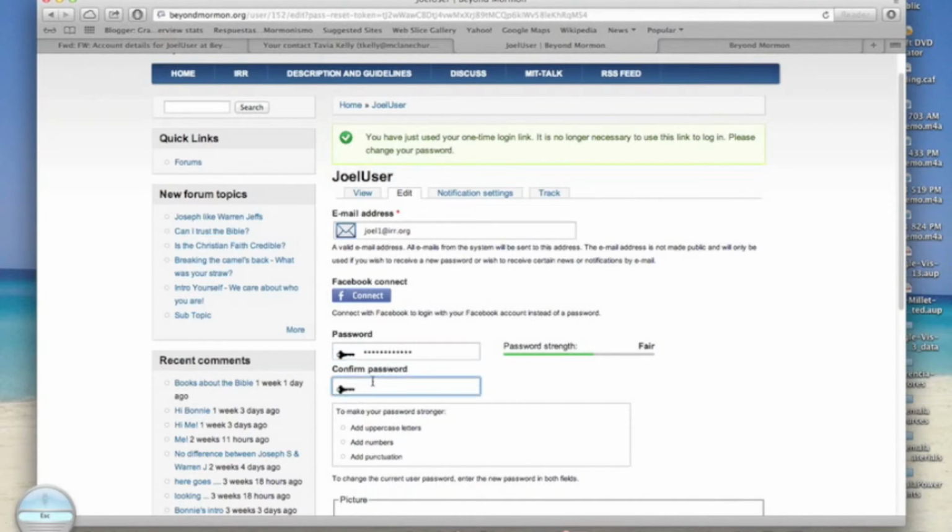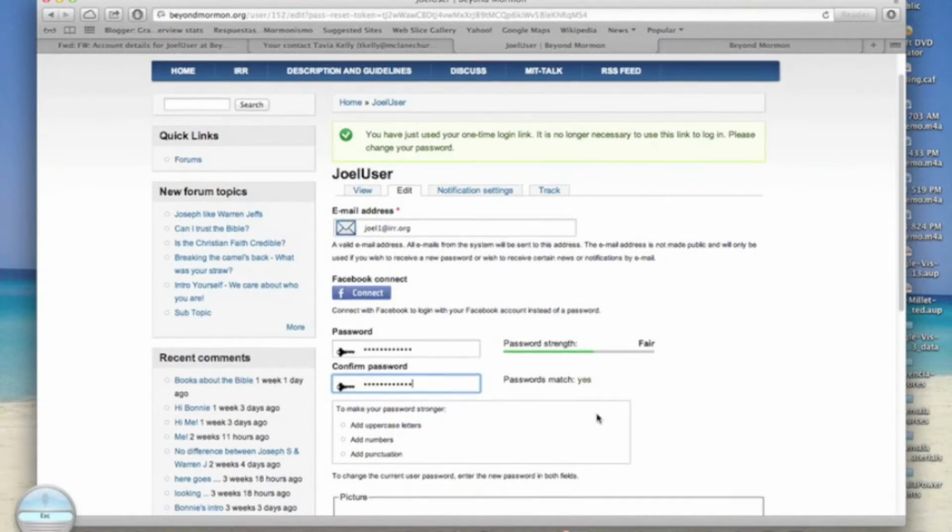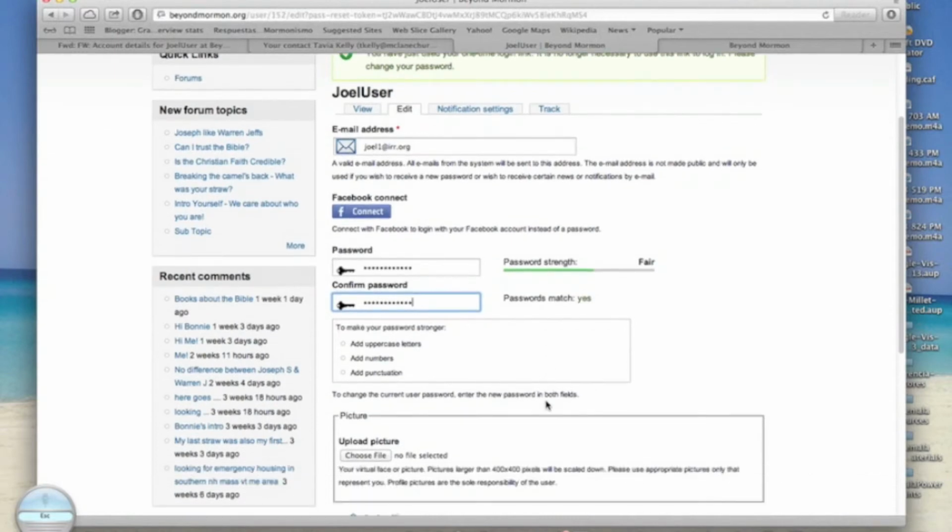Use a password you're going to remember because you'll need this password to relog into the forum. And if you do it wrong, it'll tell you the password did not match. And there they do match, so I did it correctly. It'll give you hints if you want to make it stronger.